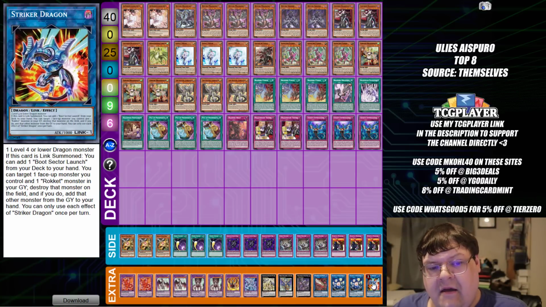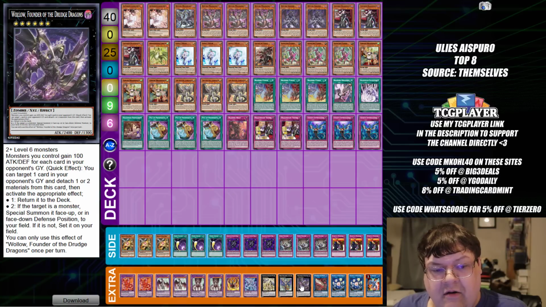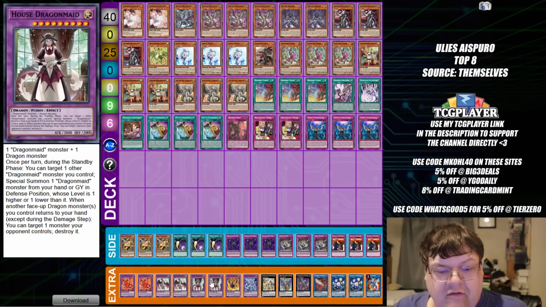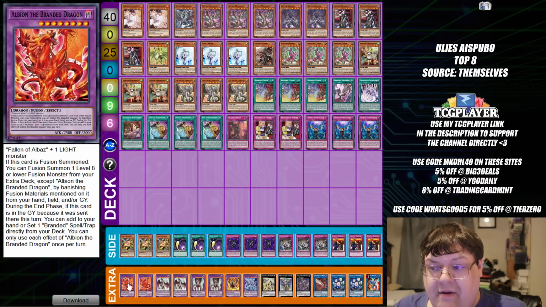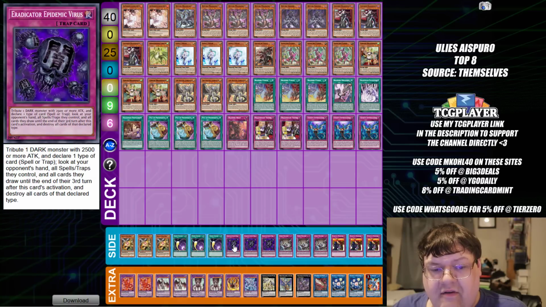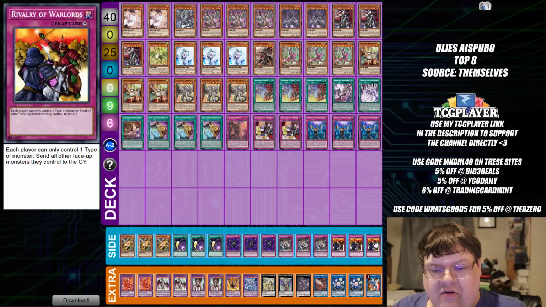Down here in the extra deck, you have 1 Striker Dragon, 2 Heretic Spheres, 1 Pisty, 1 Willow, 1 Atum, 1 copy of M7, 1 Mirror Jade, 1 Lubellion, 2 House Dragonmaids, 2 copies of Shio, and 2 copies of Albion here. So you're getting really spicy here. So here you have triple copies of Droll and Lockbird, triple copies of Cosmic Cyclone, triple copies of the Eradicator Epidemic Virus, triple copies of Evenly Matched, and triple copies of Rivalry of the Warlords here.